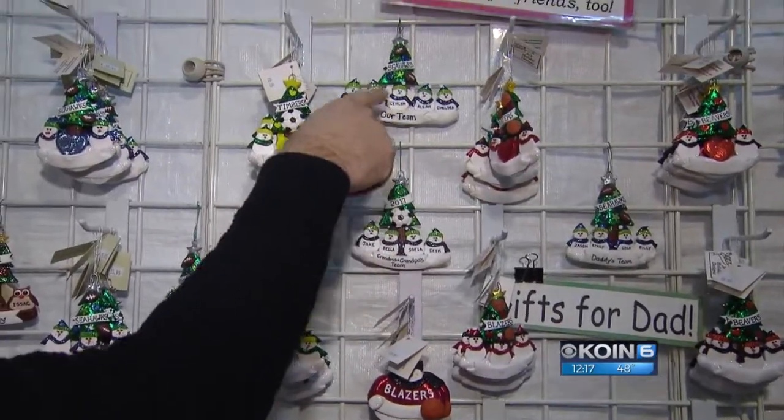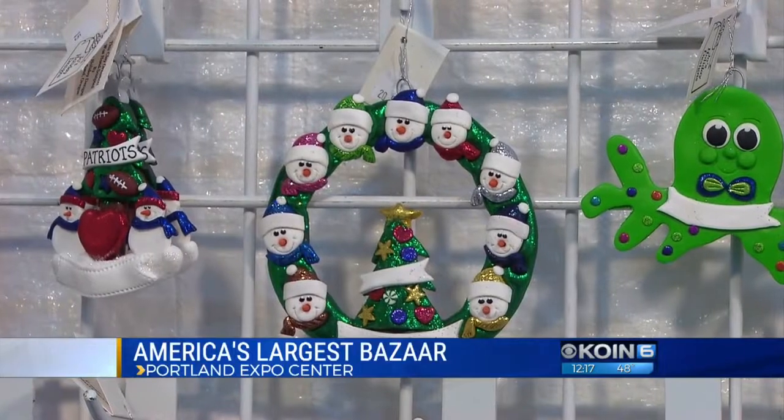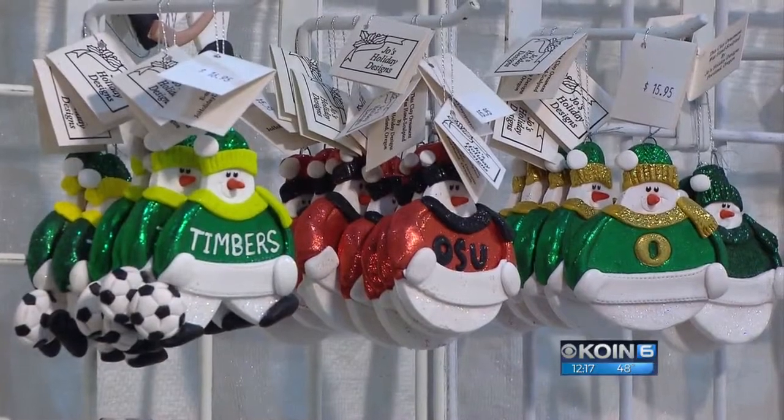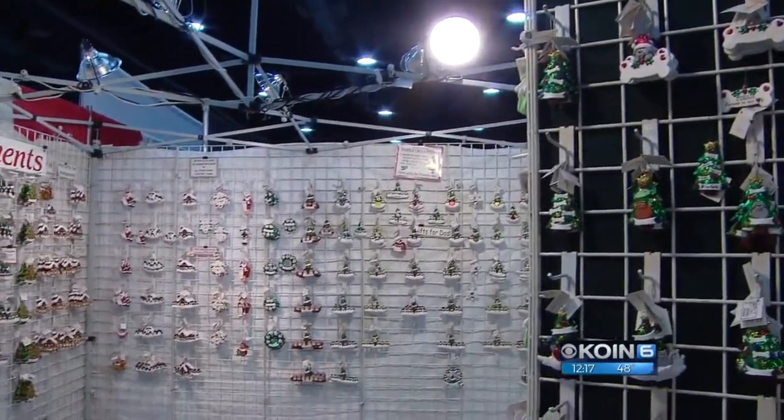For 35 years, Joe Remensberger has been making and giving people the chance to customize Christmas ornaments. He makes them all in his basement workshop, and all the blank ones — there are some samples — but people pick out how many people are in their family, pick out an ornament, and Joe can put just about anything you'd like on it: specific names, phrases, anything else you'd like.